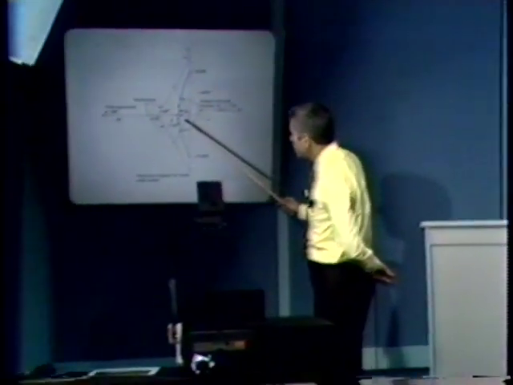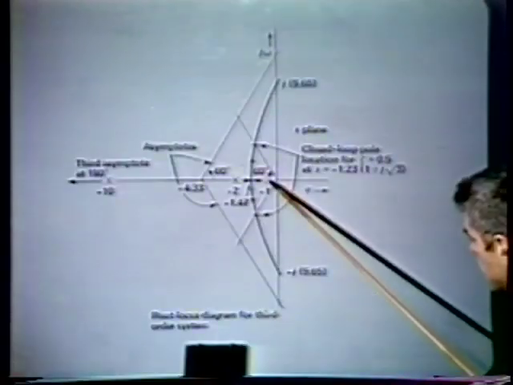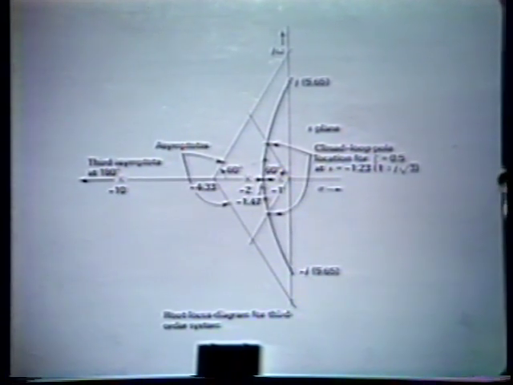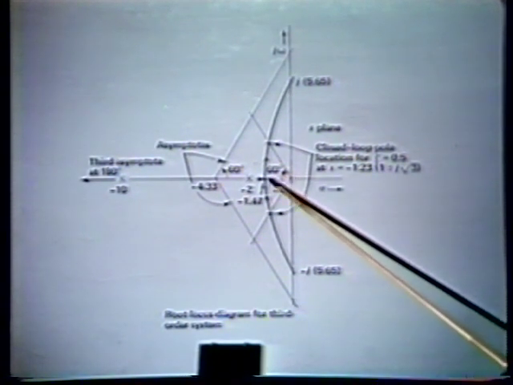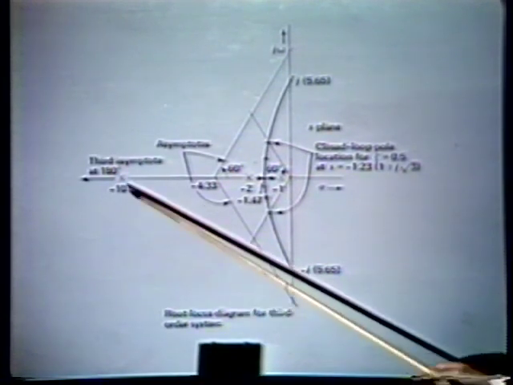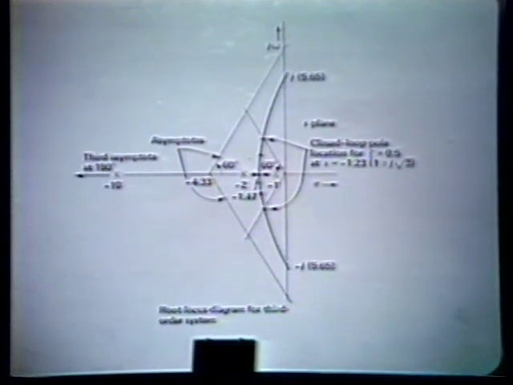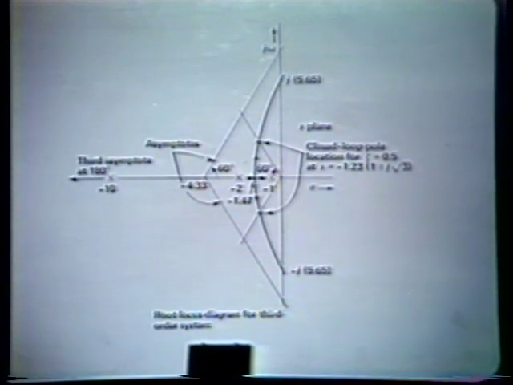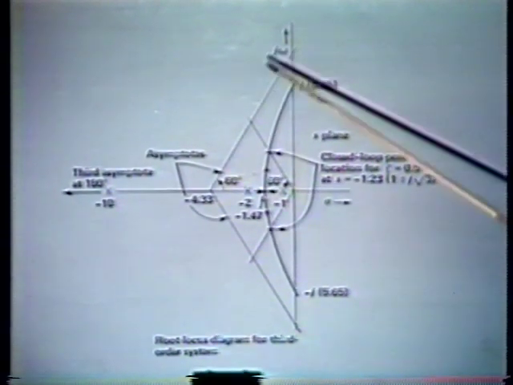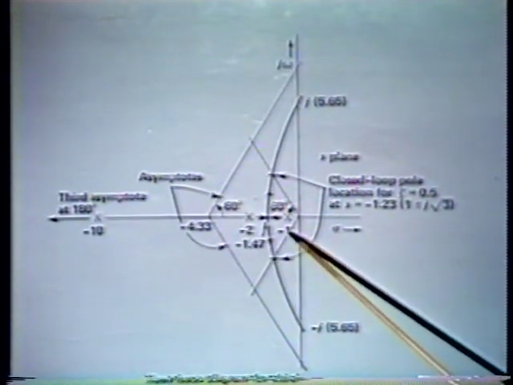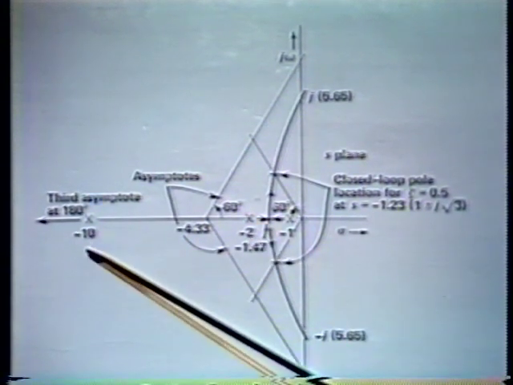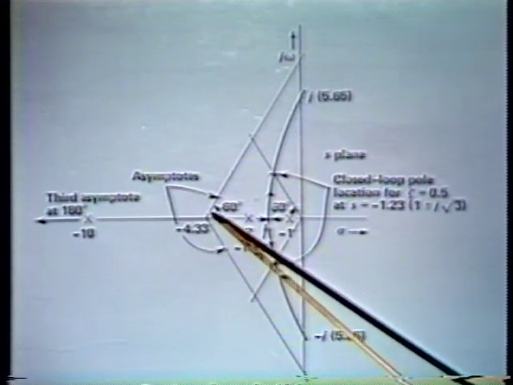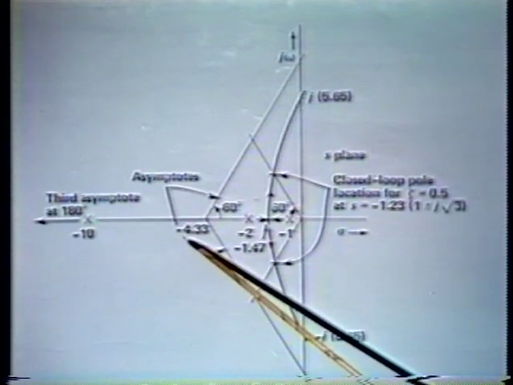Here, in other words, we show the loop transmission pole locations at S equals -1, S equals -2, and S equals -10. We've already looked at some of the features of this sort of a diagram. In particular, branches exist between these 2 poles and to the left of the third loop transmission pole. The asymptotes are at plus and minus 60 degrees and at 180 degrees. For this particular case, the asymptotes intersect the real axis at -1, -2, that gives us -3, and another -10, in other words, -13, divided by the number of poles, which is 3. So the asymptotes intersect the real axis at -4 1/3.